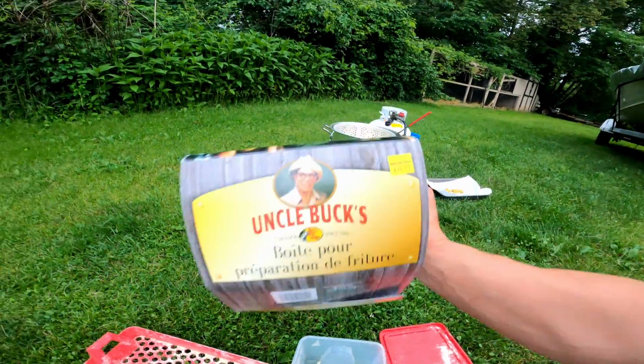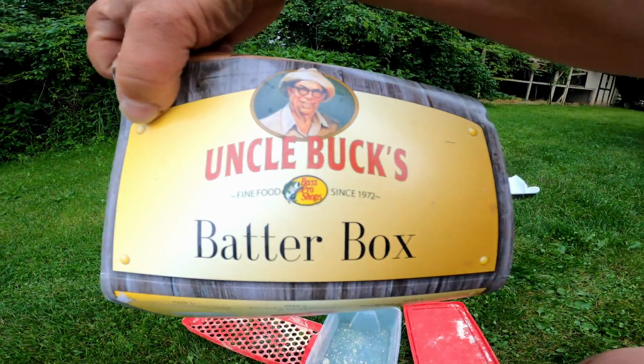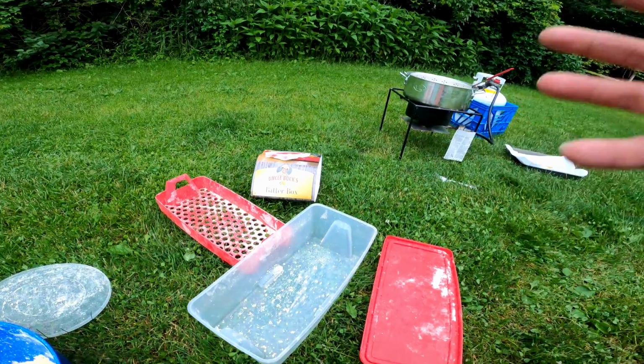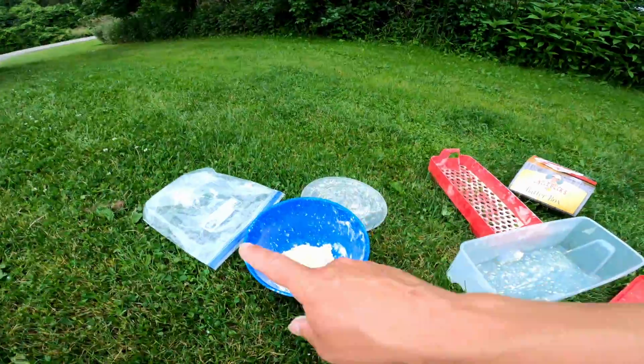This thing cost 15 bucks. I love Bass Pro Shops. I really do. It's a great store. I just don't think this is worth it. I think this is more like a sales gimmick. You know, they're trying to get your money. Just a bunch of molded plastic. It's not worth your money. It really isn't. I would much rather honestly go with one of these two.